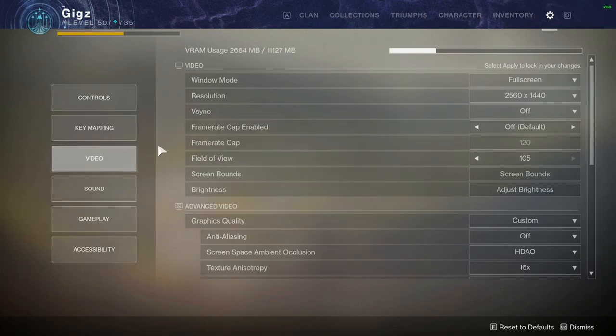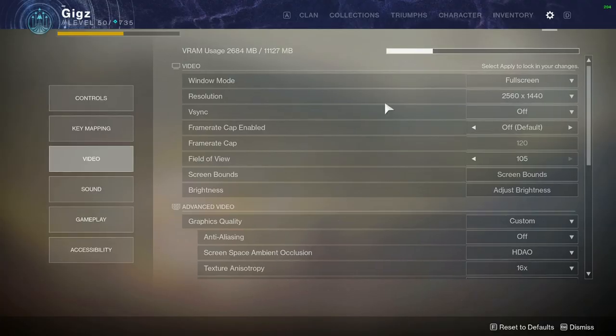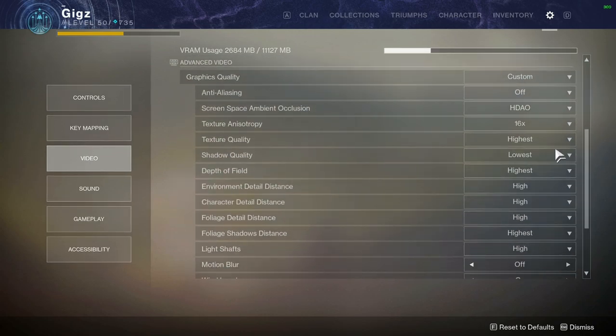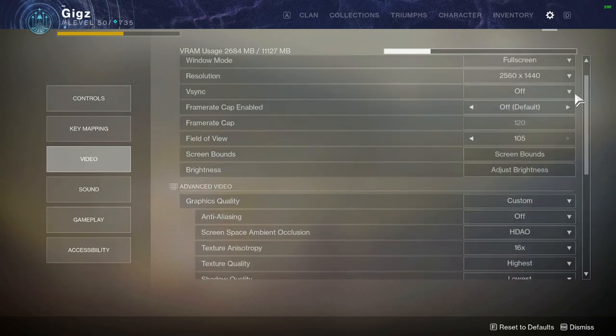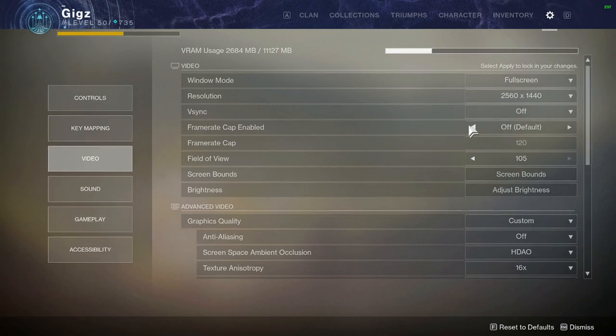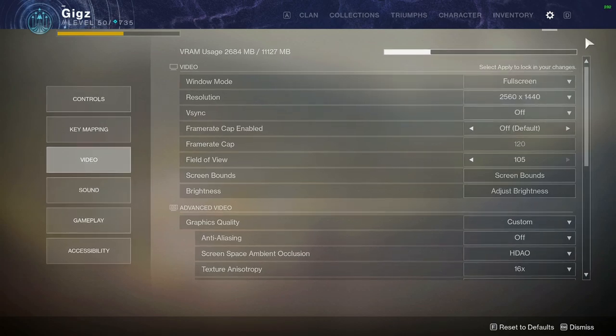Next, we're gonna go over to video settings. FPS, they want the frames, and that's all they're looking for. And this heavily depends on your, obviously, PC hardware. The game should give you automatic settings depending on your hardware. But I'll just tell you some of the stuff that I changed personally. The first thing I did was I turned VSync and frame rate cap off. This just allows me to have unlimited frames.